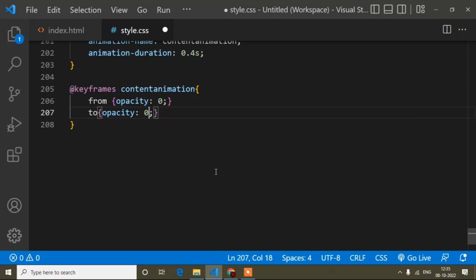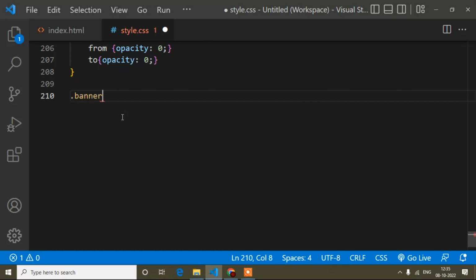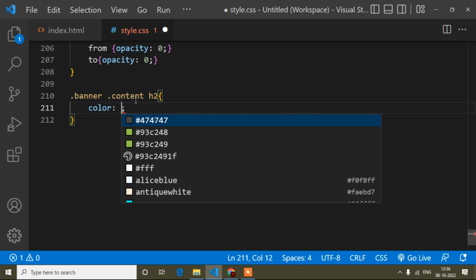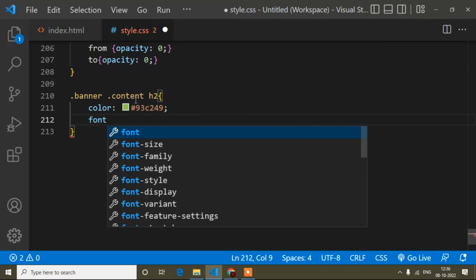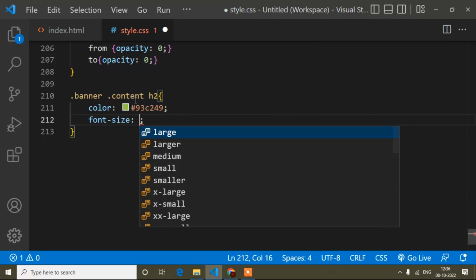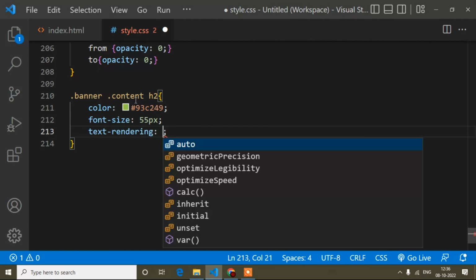Okay, and now I will add the CSS for h2 tag. So banner dot content dot h2. And here first of all I will add color. So color is this color code, which I'm using already. So font size here I will write 55 pixel, and here text transform.